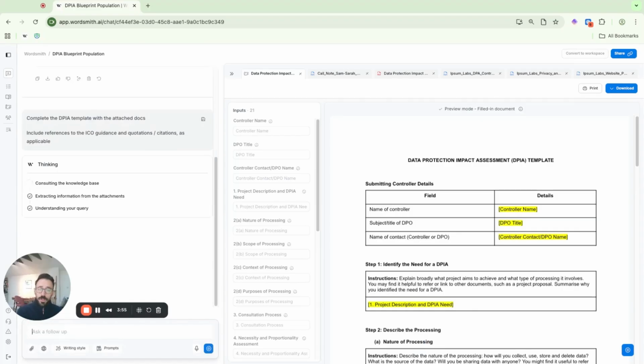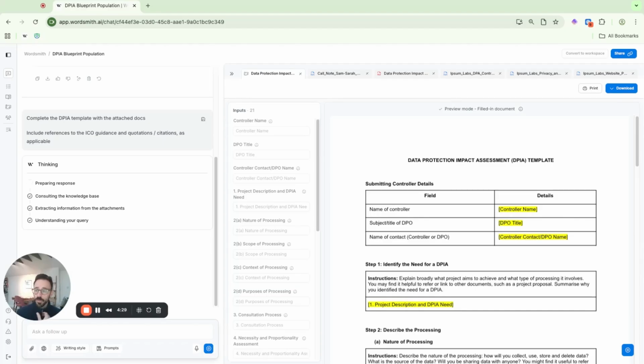Over the course of my career, I've spent quite a bit of time filling in DPIAs, and for a lot of the routine DPIAs, or ones where perhaps you're doing it as a means of recording the work that you've done within the privacy team, those often are quite time consuming, even short form ones, and fall to the bottom of a to-do list and perhaps don't ever get done, or they get done a long time after you actually wanted to do them.